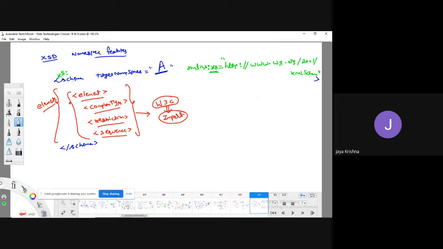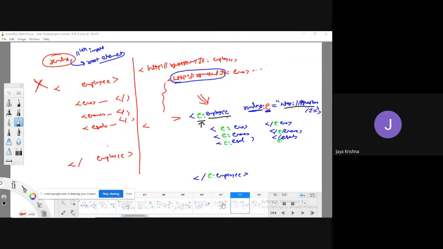So the schema tag is available in which package? This package, w3.org/2001/XMLSchema. So the element is available in which package? Short name XS. So wherever you are going to use any kind of predefined tags, like data types also, all these are going to be prefixed with a short name called XS. For example, guys, if I take the short name as JK, that's all up to you, I can go for writing like jk: like this.